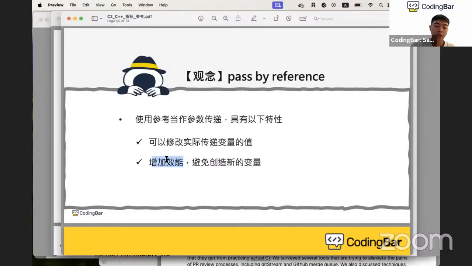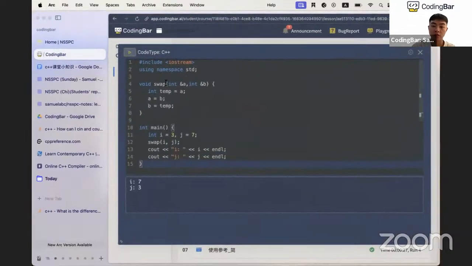Because if we are doing pass by value, our program will actually create a copy of i and j. And this copy of i and j is stored in another address. That means our program has to allocate some extra space for this a and b, right? Because they are stored in another address, different from the address of i and j.